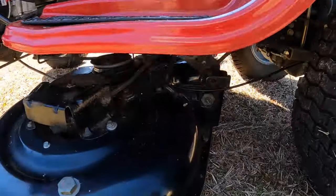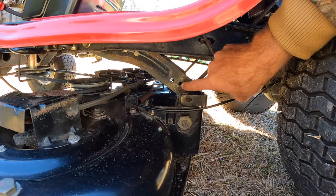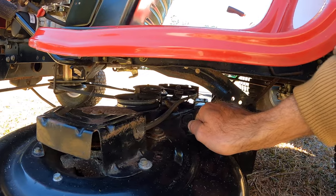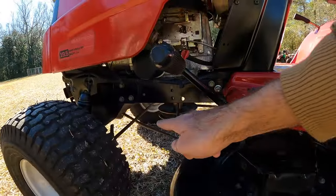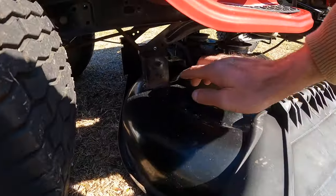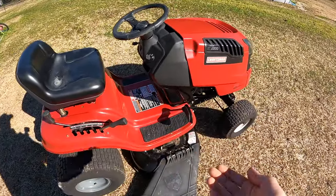I did go ahead and drop the deck down to the lowest setting. On these you have one mount right here with a cotter pin — take that out and then there is a rod in this arm that comes out. You also have your engagement cable; there is a pin on that. Take that pin out and then pull outwards on the cable, and that will release it from the groove that it sits in. Then you can pull the actual end of the spring. There is a front mount that comes off — that just holds your front. On the other side we just have the same type setup with the rod and the bracket. Then you'll raise up the arm and you can just go ahead and slide the deck out.